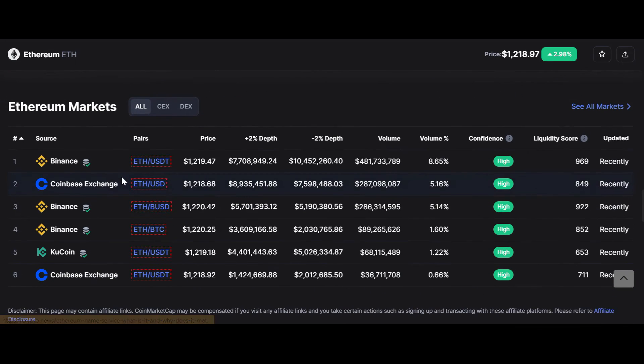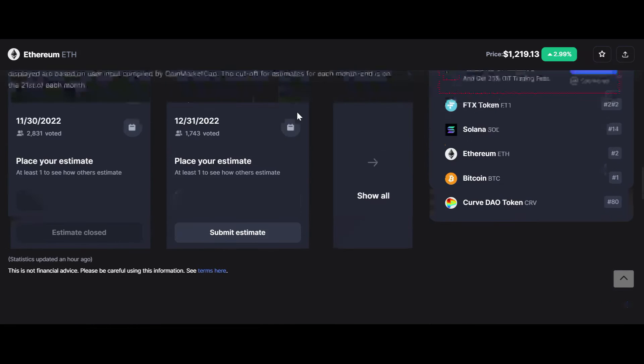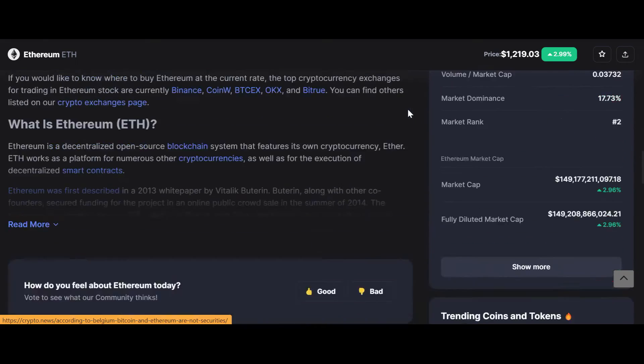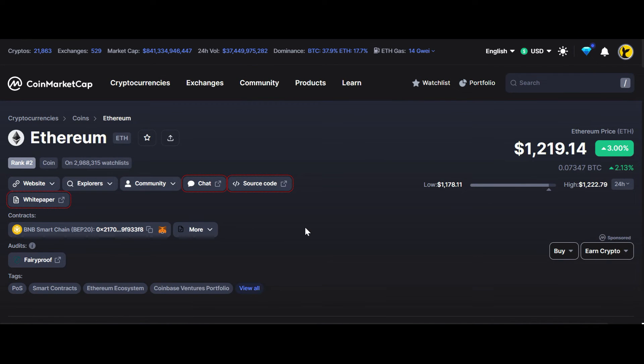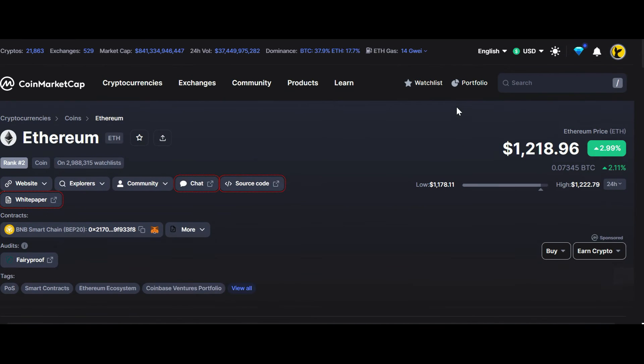You can also see what people are watching. For example, Ethereum markets show where you can buy Ethereum from Coinbase, Binance and other platforms. You can also keep track of Ethereum news using this platform, reading every day what is happening with respect to that coin. The most used feature on CoinMarketCap for me is the chart — I select market cap and see what's happening every day, in a month, or in three months, both for my videos and for investing purposes.